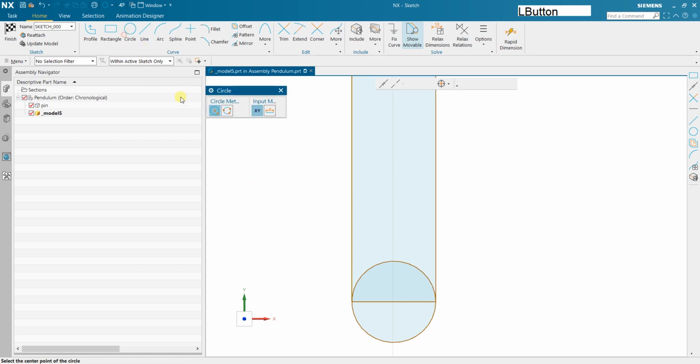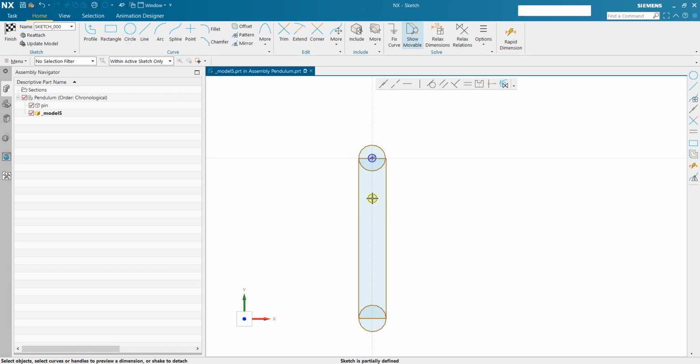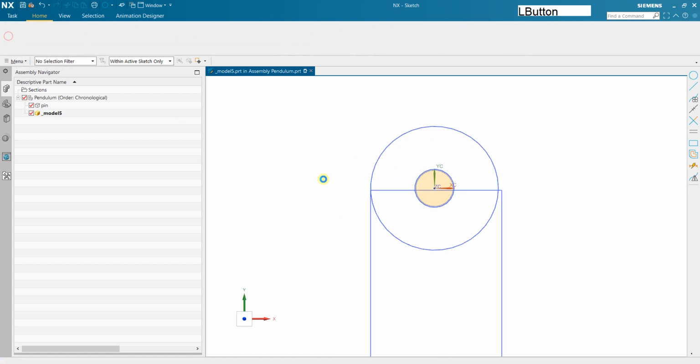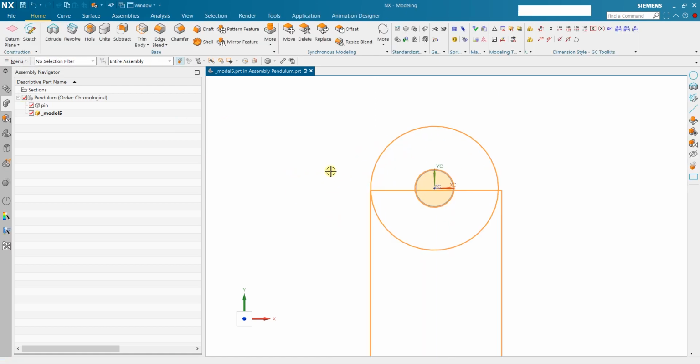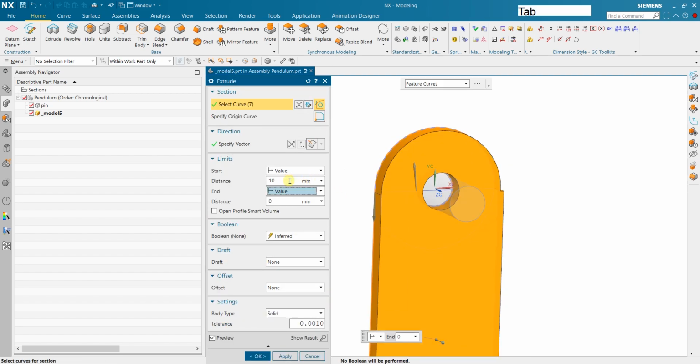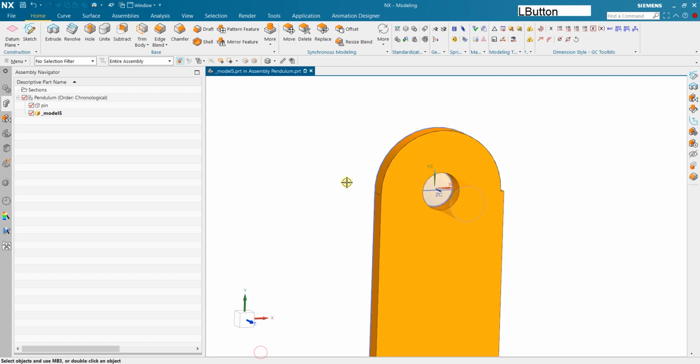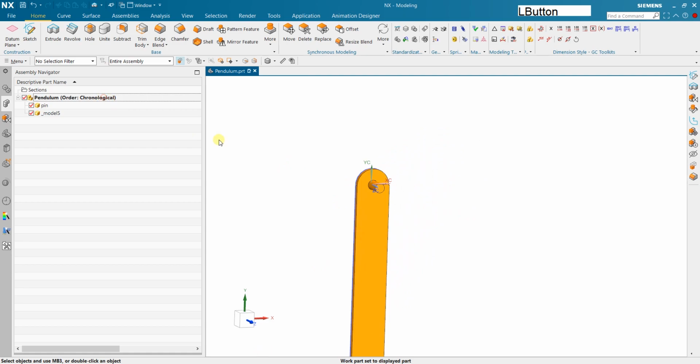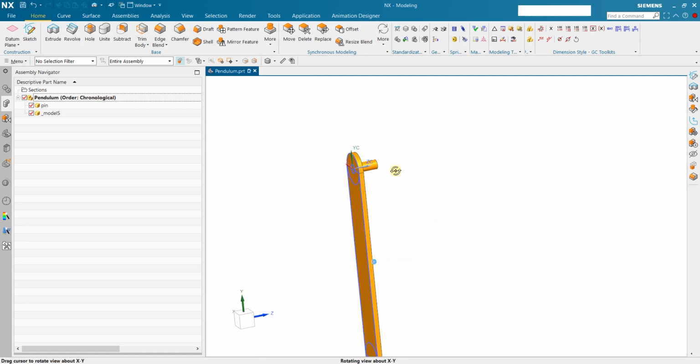And also, I can come back here and show you how you can actually modify the parts that are connected to the simulation. So I think this is good for now. I'll finish this sketch. I will extrude this part, let's say 10 millimeters, and click OK. So now we have two parts.